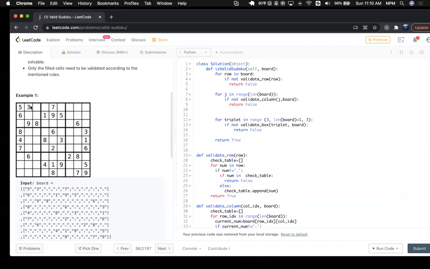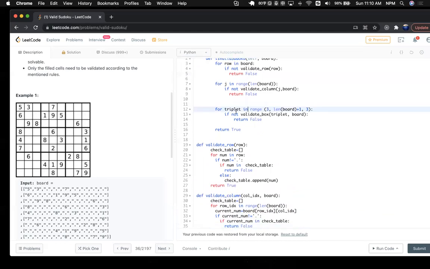It's tricky to check every single number inside each box, but we could split those boxes into 9 boxes, and it's all going to have something to do with 3, 6, and 9 in index. Of course, the first one is the first index starting at 0, so it's going to be 2, 5, and 8.